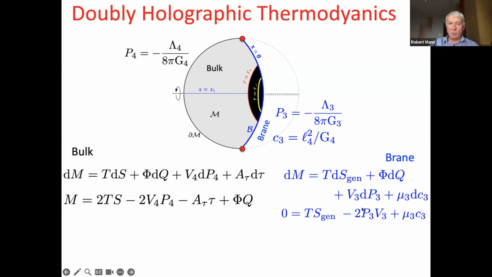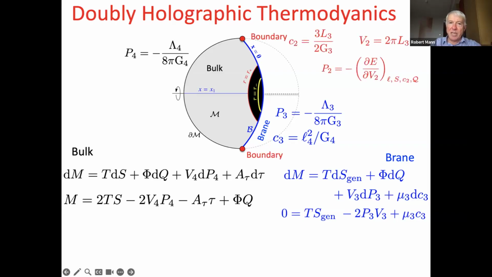And this is a rather lengthy calculation. The messy work is in relating these variables to these ones here. So I'm just showing you the result that the 2 plus 1 first law and the 2 plus 1 Smarr formula are satisfied. I haven't shown you how. I'm sort of asking you to take my word for it, but we have shown that they are. You get a 0 here because the mass is unitless in 2 plus 1, unlike 3 plus 1. And so this becomes the Smarr relation.